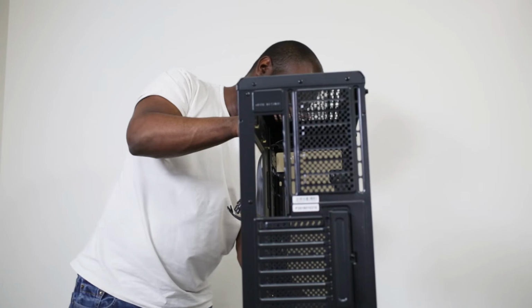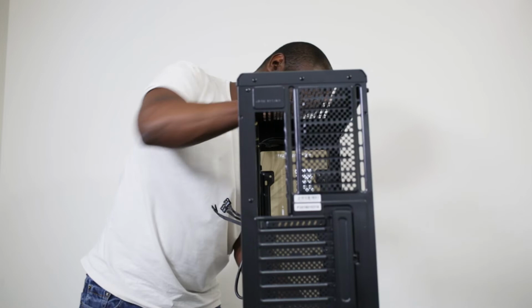Freaking hell, it's well hard to get it off. Time lapse this and put some Benny Hill music over it. No, we won't be doing that, mate.